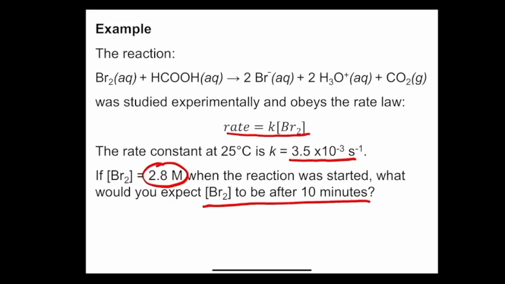What is the relationship between k and rate? If k is big, what is the rate? If k is small, the rate is? So to get a smaller rate, to use up less material, I need a smaller k value. Big k is a multiplier saying how much material per unit time I'm going to use up. So that's one of the things to think about. Large k values mean very fast reactions, okay?